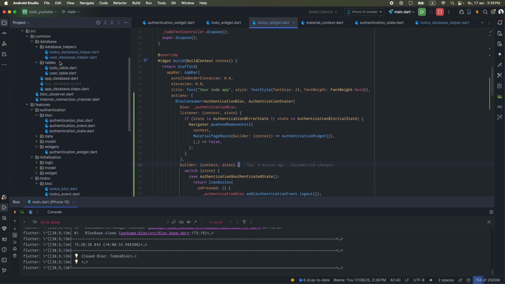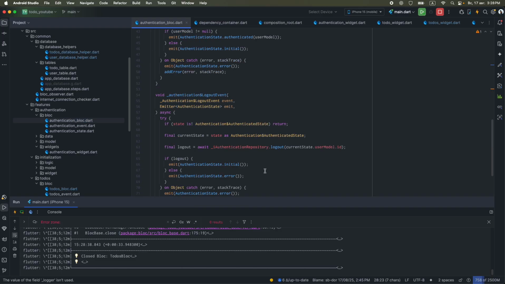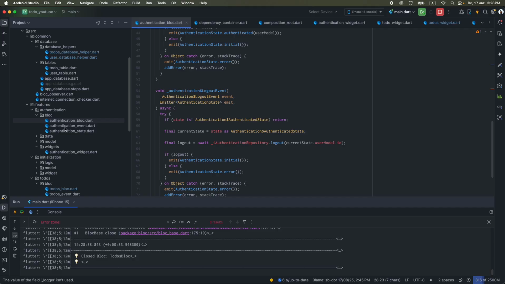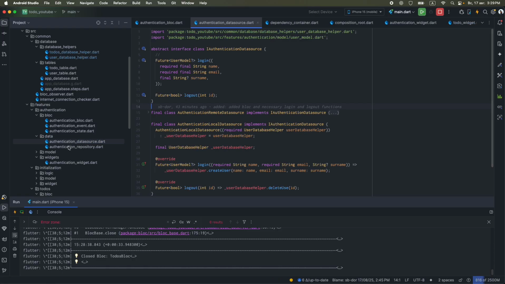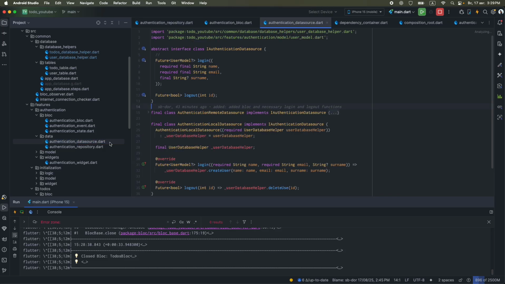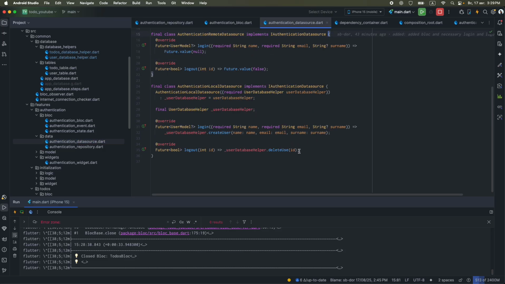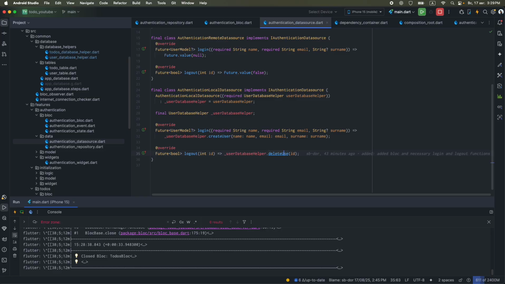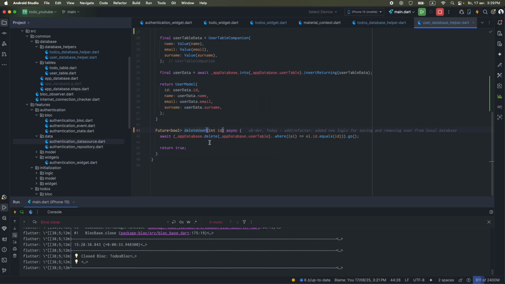Let's not delete that, okay? Because if we are deleting them, we are losing all data there. So that is why log out should just return true, maybe. Because we are using delete, it's deleting, it's not logging out.